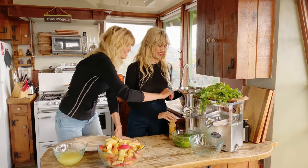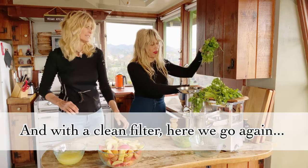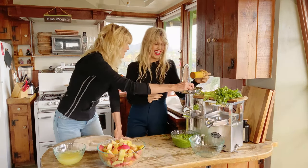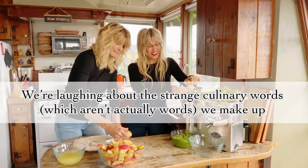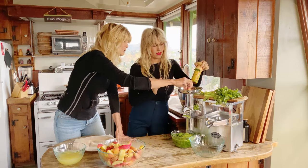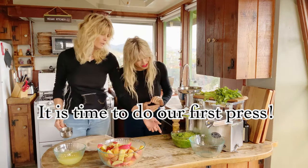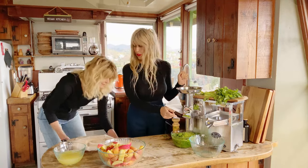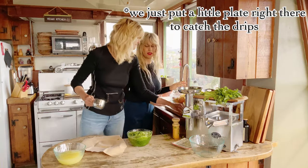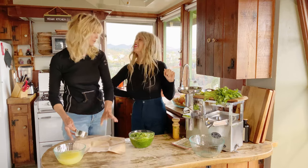Okay, let's do it. So again, fire that baby back up. We use these cloths. These are the cloths that come with the Norwalk juicer.